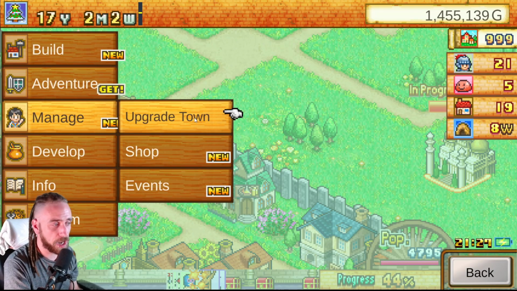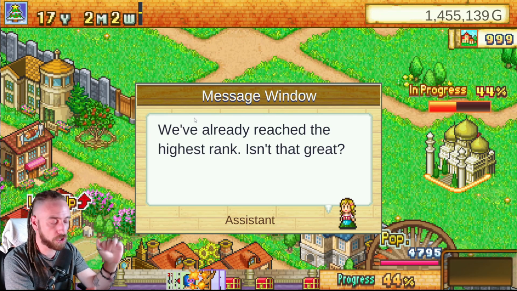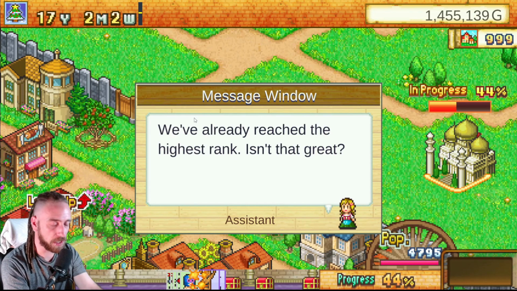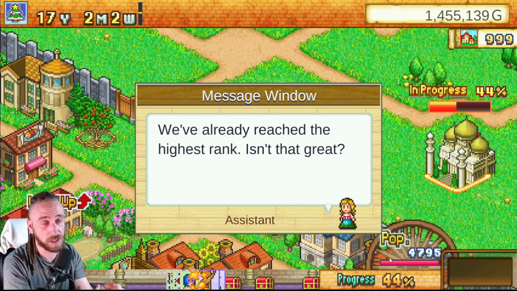Now we go to the manage tab. You've got upgrade town. Now upgrading town, it gives you a list of things that you need to do. I've already maxed out, so we can't really see in this game right now, but basically you go in there and it will say you need to make this much monthly earnings, you need to do this many quests, you need to get this much popularity, which is down in the bottom right over here, and you get popularity from upgrading buildings, putting more buildings down, leveling up heroes, and doing the quests, killing stuff outside in the world.